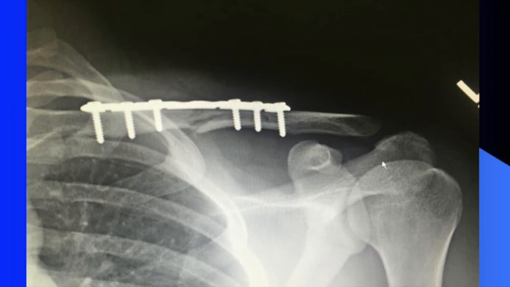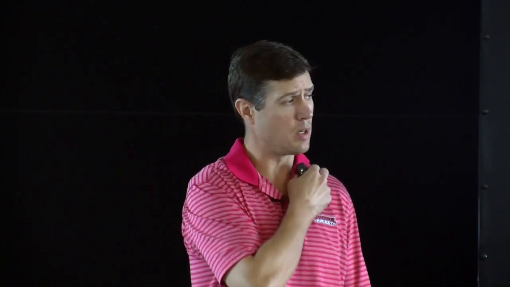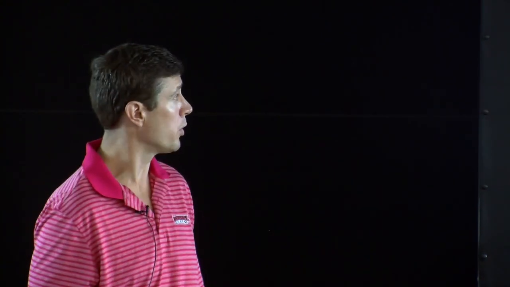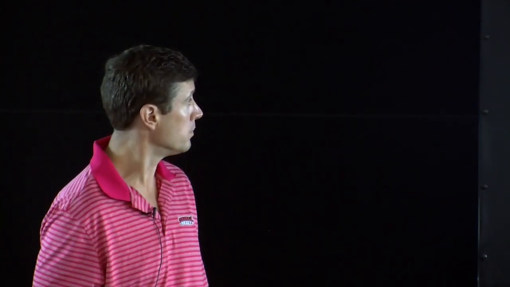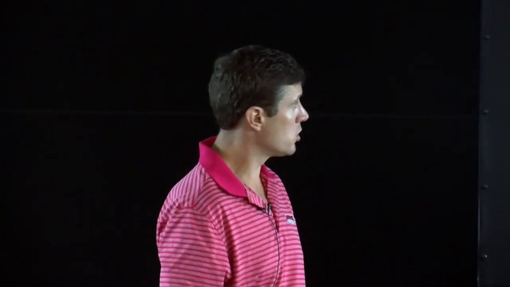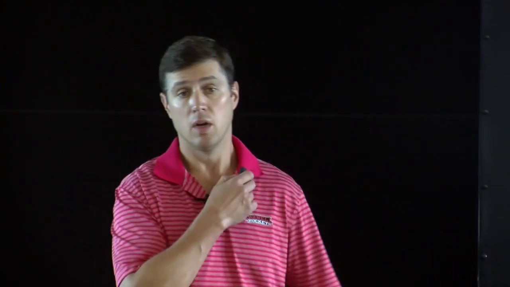But again, most of them aren't that bad. Most of them are kind of either tilted or just off a little bit, and you let them heal. I tell mostly everybody if I am going to treat them without surgery, they're probably going to have a bump, and it's going to be there forever. It's rare for that to go away, but the function of the shoulder should be pretty good as long as it's not one of the specific fractures that we worry about. And again, this is what I did. If we are going to fix it, they just get a big plate. So you tell them you're probably trading a bump for a scar, and you put that plate on and let it heal.